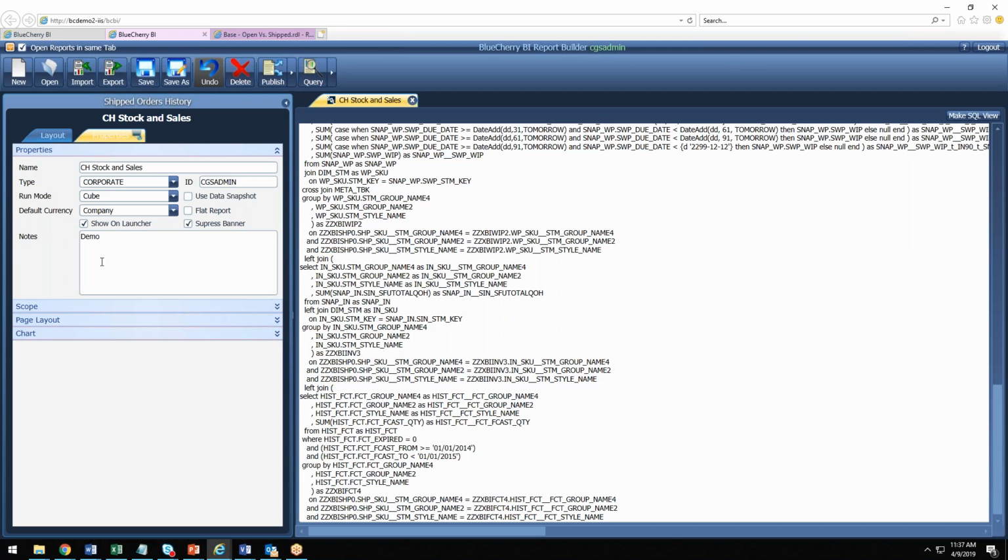After you've generated your report, after you've accumulated all of the facts and dimensions that you think you're going to want to visualize on Power BI, you have the ability to make a SQL view. And that is what we expose to Power BI. Power BI will be able to query any of the views that you've generated in the BCBI report builder. And from there, you can generate your dashboards. Any questions on that before we move on? No, thanks. Okay.